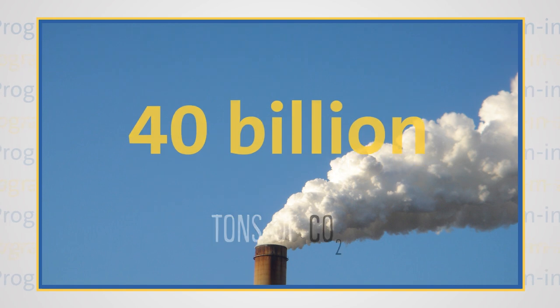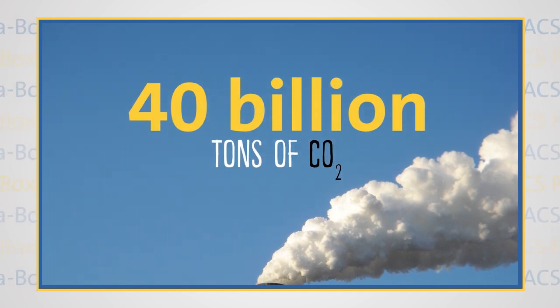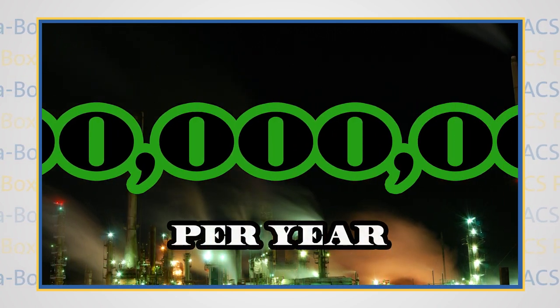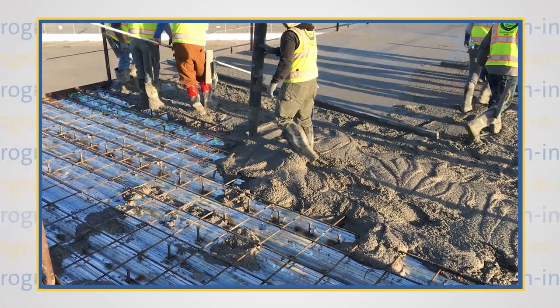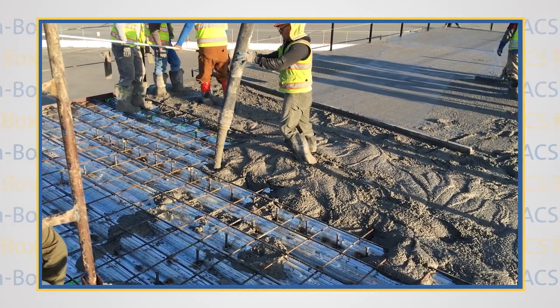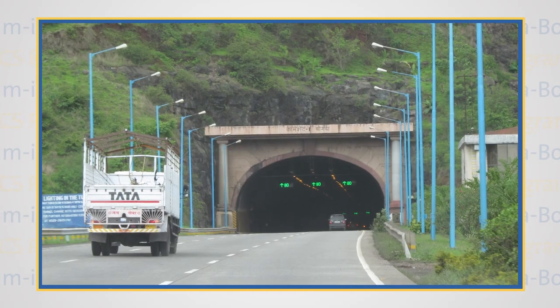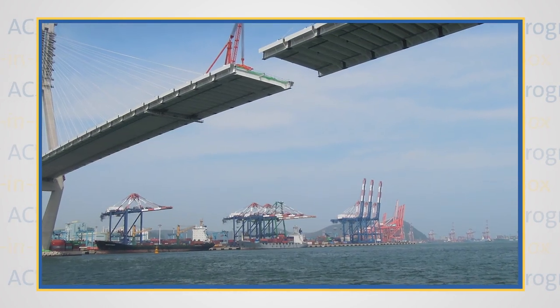Now, what's really important about that is one of the reasons the world's having so much difficulty managing the carbon problem is the size of the problem. You know, there are 40 billion tons of carbon dioxide being emitted by humans every year. And if it's going to cost $100 a ton to mitigate it as a waste, that's a pretty big number. By contrast, if we turn it into something we're already spending money on, which is infrastructure, it's money that's already being spent. And on a global basis, this is important because even though in North America and Europe and Japan and a couple other places, we're looking at imposing a tax on carbon, most of the countries in the world will never have a tax on carbon and will never be able to afford a tax on carbon. By contrast, though, all of the countries, rich and poor in the world, are building roads and infrastructure, so it's available to them.